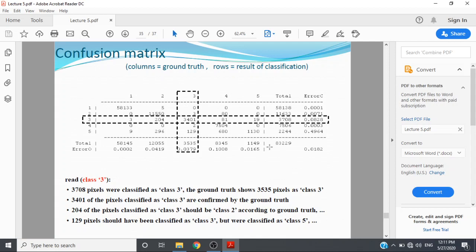So here the accuracy of class 3 is verified. Of the total samples, 3 were placed in class 2 and 34 were correctly placed here, and 2 in another class and 129 in another class. The accuracy was measured in two terms, user accuracy and producer accuracy, through the column combination and through the row combination.